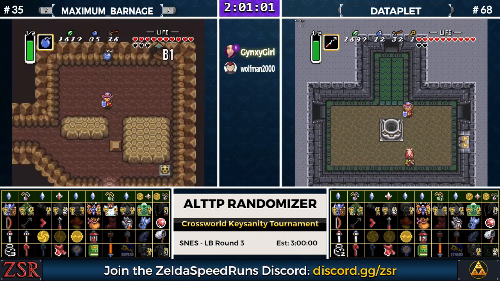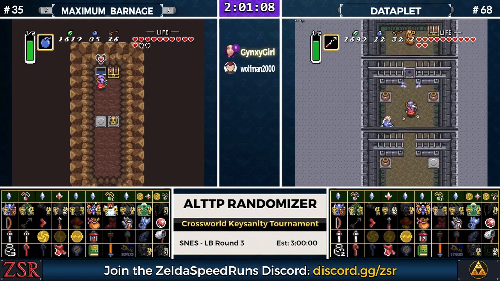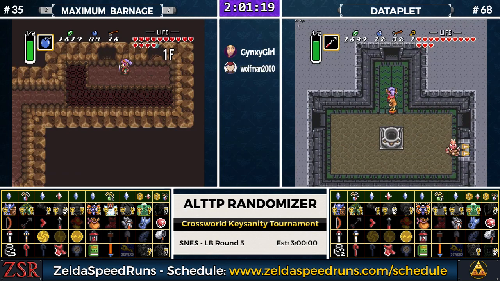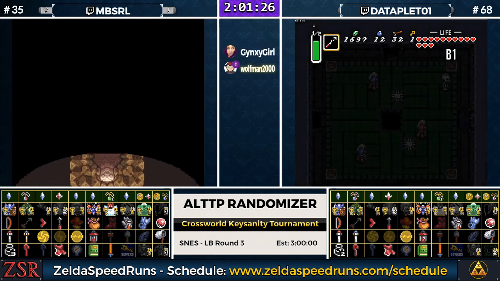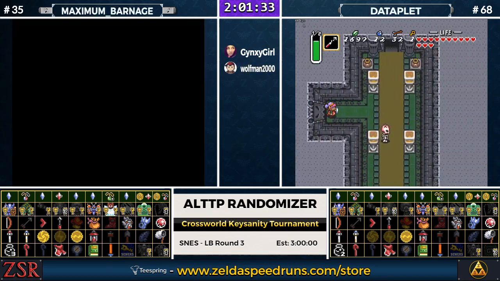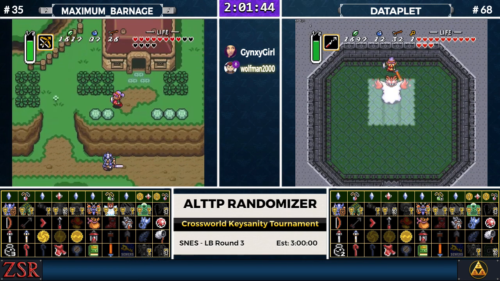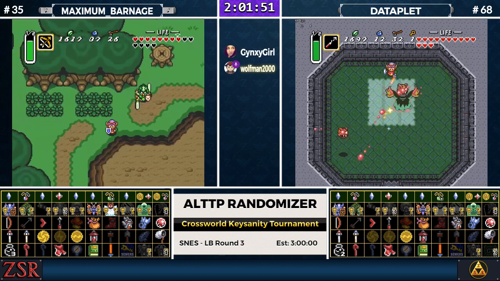So I'm trying to look at dataplet's tracker, but unfortunately both of them are on the light world, so I can't see if he's just accidentally marked off the dark world Hype Cave entrance. I cannot tell you that yet. We kinda have to wait for dataplet to go into the dark world again. And, oh no, Barnage is now locked out. So, when will our runners end up in Hype Cave? The Hype Cave entrance. That's what this comes down to!